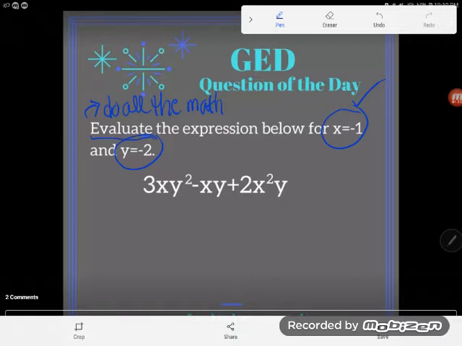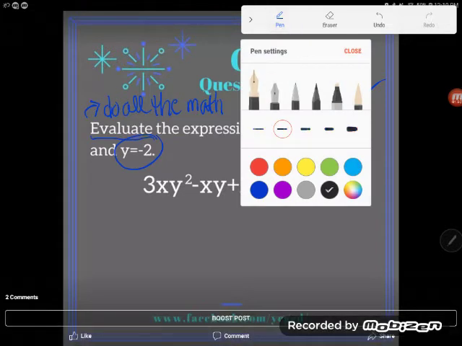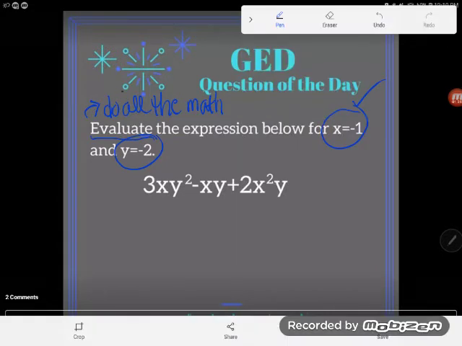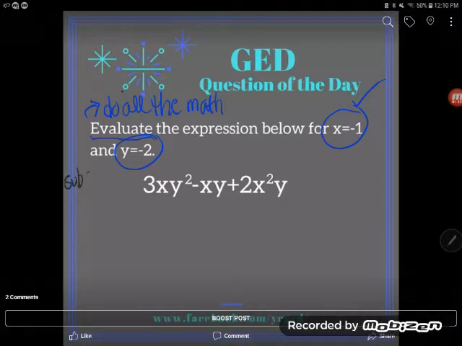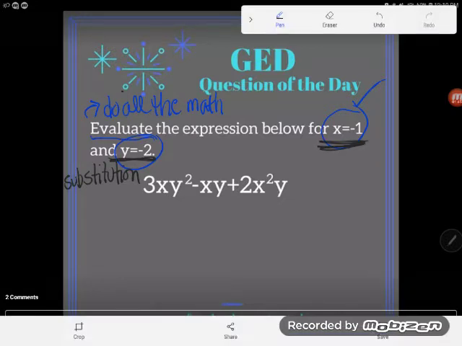This is the reason why I like this problem so much. Even though it looks a little ugly, like there's a lot to do, it's actually not even an algebra problem as soon as you do this first step. The first step is what we call substitution. Anytime you're faced with an algebraic expression or equation, if there is a value that you know, like we know what x is and we know what y is, you should just go ahead and substitute in that value. You should take out the letter who was just holding the place for the number we didn't know and put in the number now that we know it.